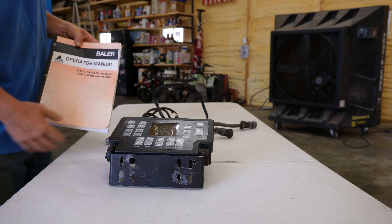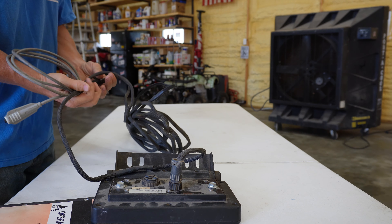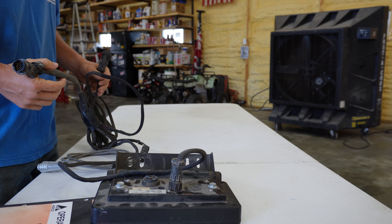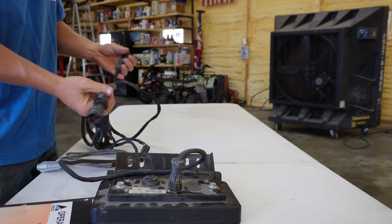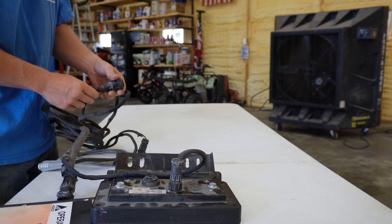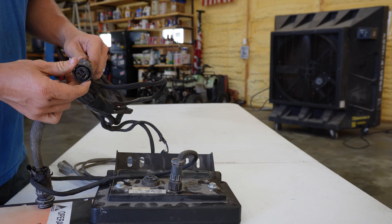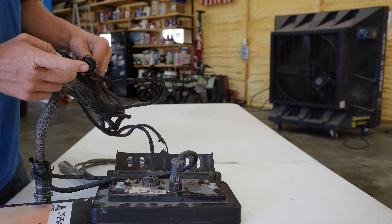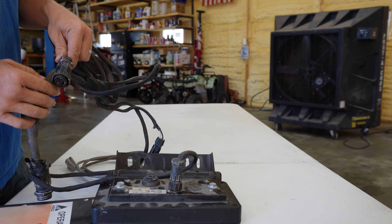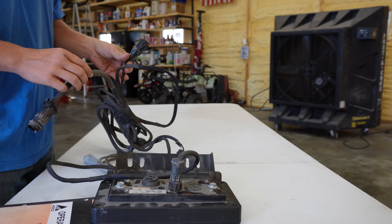This is actually going to tell it what it's supposed to be doing at that moment as well. We need to get it wired up. It is pretty easy to wire. This is the power plug to it, and there are two wires that go to it. I do not have this connector, nor am I worried about it, because what we're going to do is remove this connector by taking the screws out, disconnecting the wiring to it, and then we're going to wire it to a cigarette lighter adapter.